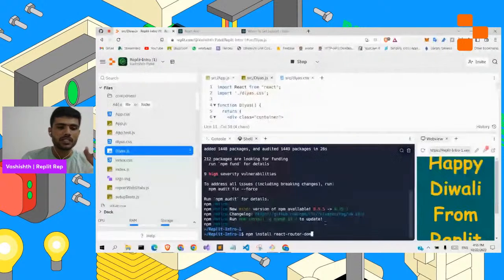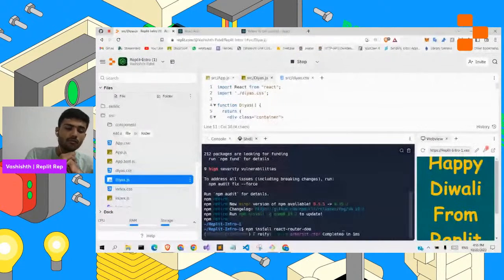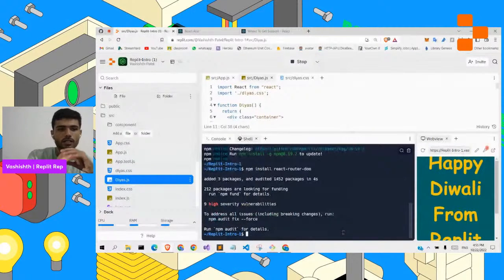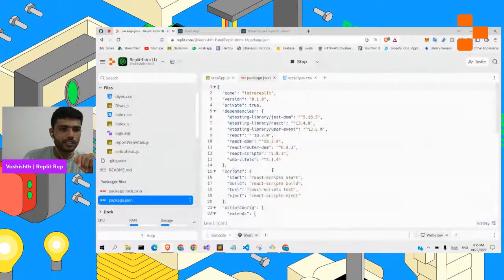So basically, this shell will install this React Router DOM package in our React app. So I'll just click on enter, and you see it will fetch all the required packages, and the React Router DOM will be installed and it will show in this package.json file. And you see this React Router DOM is now installed in our file.